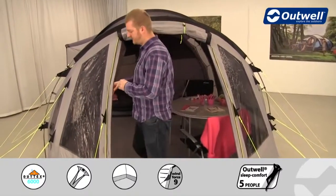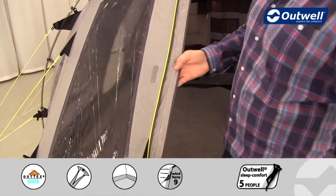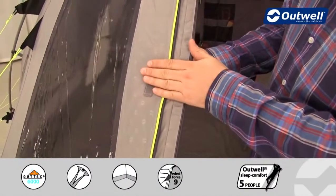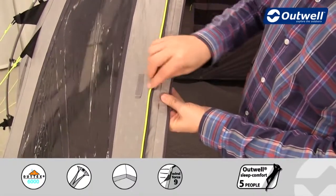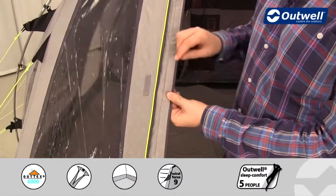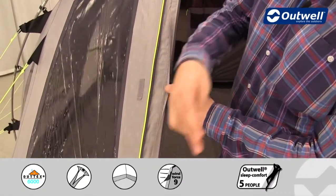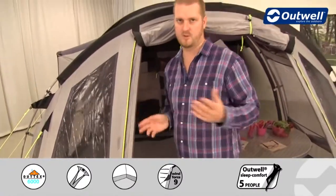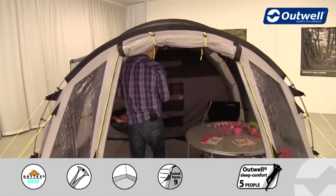A really nice detail is our dry zip at the front. When the door is zipped down, a panel covers all of the zips — almost like a waterproof jacket. If water comes in behind that panel, we have beading here which takes the water away from the zip. If water does get through, there's another piece of material behind with a channel that runs water away from the inside zip, which is also taped. There's a lot of detail going into this zip to ensure it's as waterproof and watertight as possible.